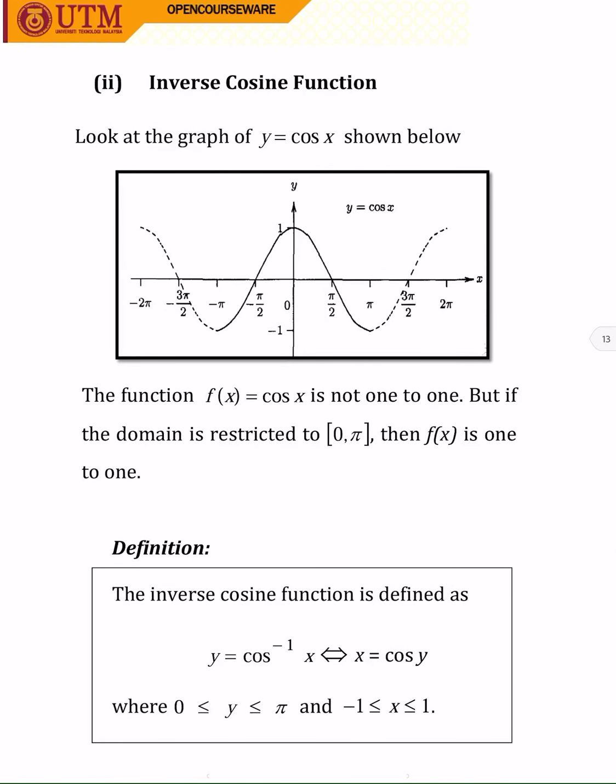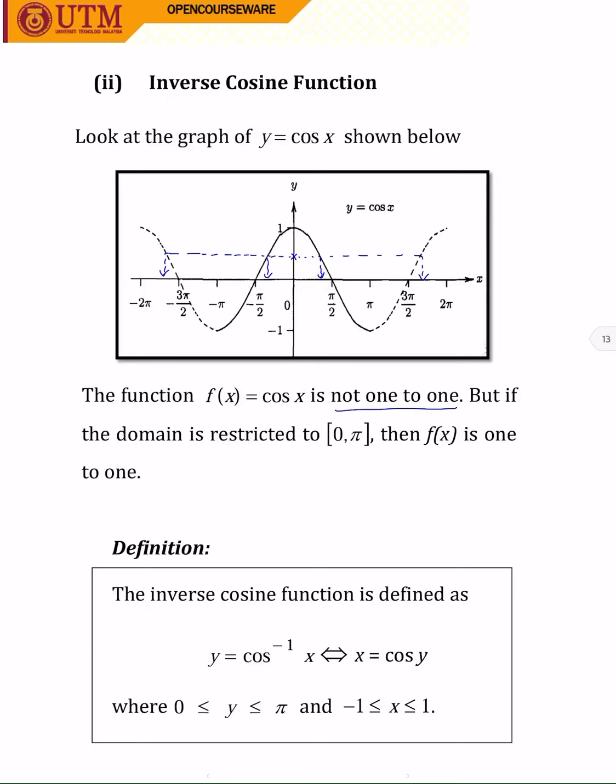Okay, so we know that here is y equal to cos x, and it's not a one-to-one function. Right? It's not one-to-one because for one value of y, for example here, we can have so many values of x. Here one value, here is one value, and another one here. So here also another value for x. Here also another value for x. So just here, how many already? Okay, this one is just within minus 2 pi to 2 pi, isn't it? So we already have 4 values. So it's not a one-to-one function.